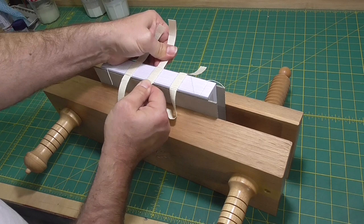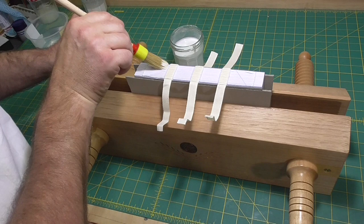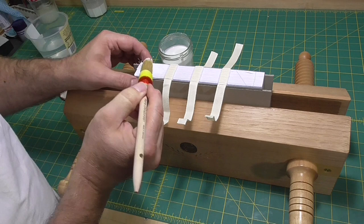Now my guillotine blade is blunt, so I'm going to do it in the plow, but normally for a library binding, a trade binder would have done it in a guillotine.